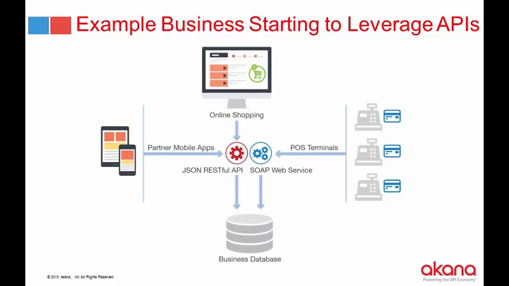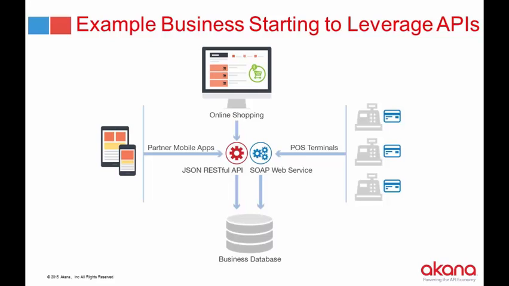And then at some point, the company decided to expand by having an online website for shopping to expand their business beyond where their stores could reach. And instead of using this SOAP web service, they went with a different API, a JSON RESTful API that's still interacting with the same back-end business database for all their orders, sales, inventory, and whatnot.